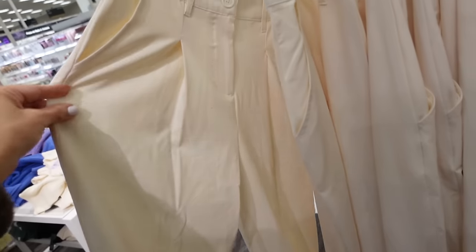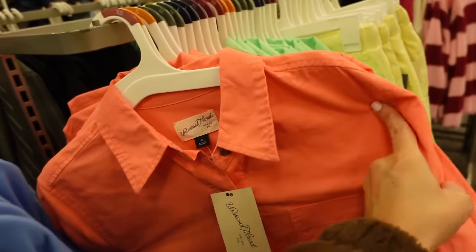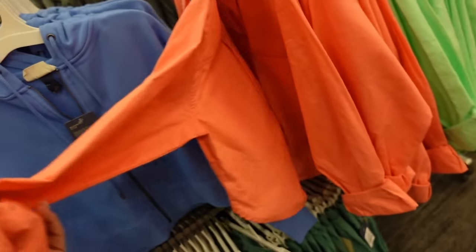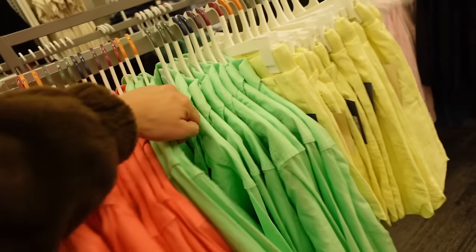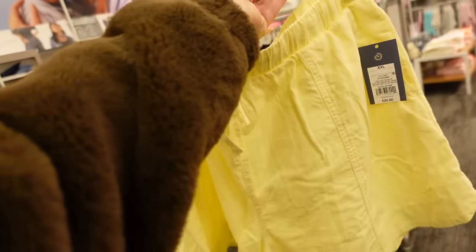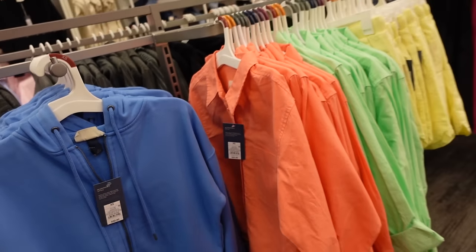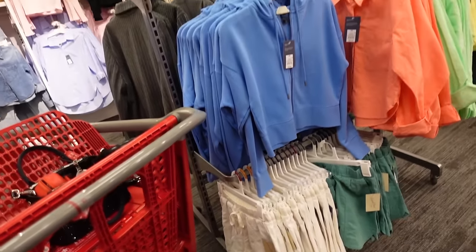They also come in ivory. There's also a new spring button-down shirt and short set. This one has that smaller collar, shorter fit, tortoise buttons, one pocket, drop sleeve — you can unroll it with the button detail at the wrist — and the same detailing in the back. Available in hot orange and lime green. The matching shorts have an elastic waistband and drawstring, same detailing front and back. Shorts are $20, tops are $25. Shorts also come in green and white — links will be below.